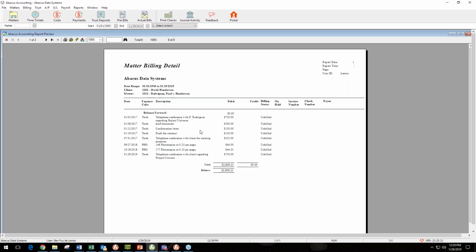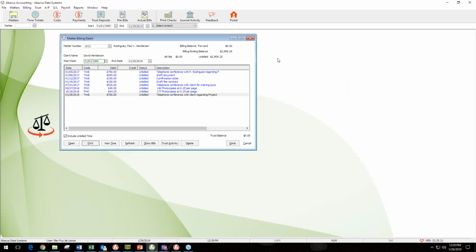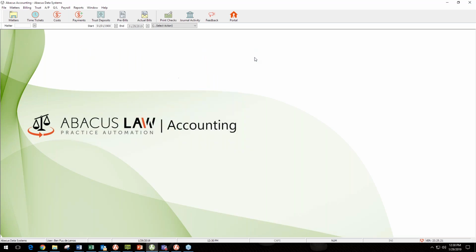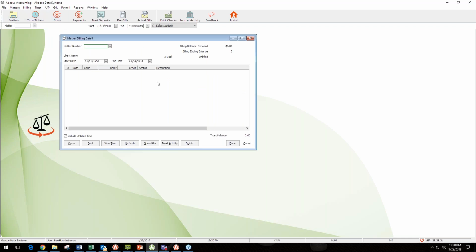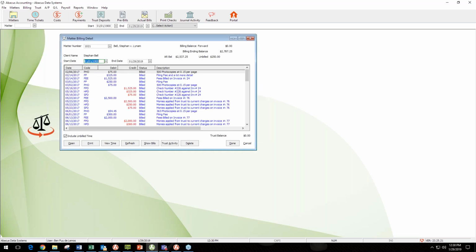But at the end of the day, if you just want to see what we're showing so far that we have unbilled, and you wanted to do a quick run like this, maybe your attorney likes this format of an invoice to review, then you could do it from here as well. So it's just understanding what your attorneys want and giving them a different format. At the end of the day, pre-bills are more effective in my opinion, but if they don't like the pre-bill format, you can always go this route as well.